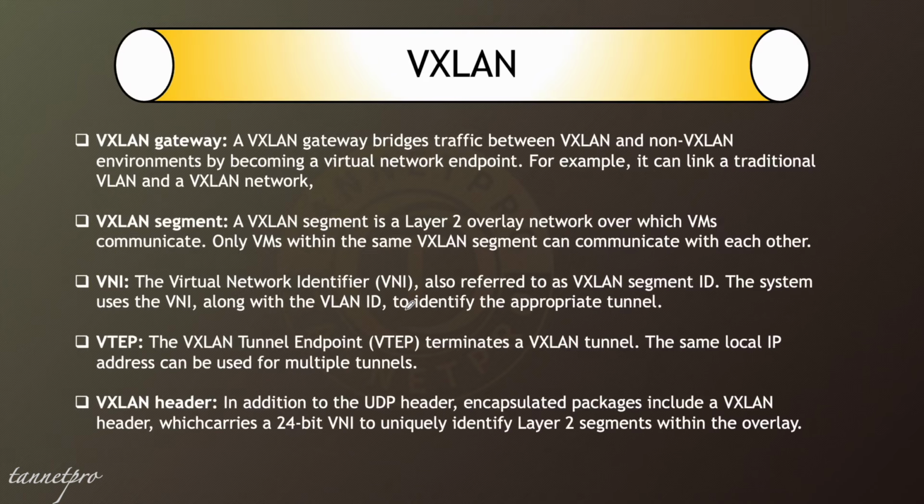Let's go to the next part. During the VXLAN session, we go through some terminology, right? VXLAN gateway, VXLAN segment. A VXLAN segment is nothing but a VLAN segment. VLAN 10, 20, 30, likewise: if I create a VLAN, that is called a VLAN segment. Over here, it is called a VXLAN segment. A VNI is similar to a VLAN ID. And VTEP, as I already told you, is the VXLAN tunnel endpoint. It's an endpoint of the tunnel, or I mostly say the starting point of the tunnel, from where your tunnel gets established, like I gave the similarity of the GRE tunnel.